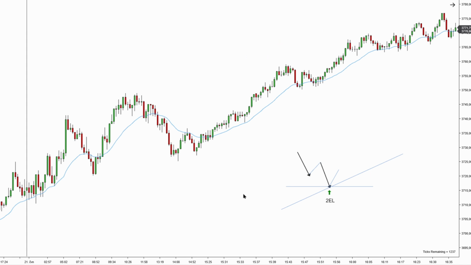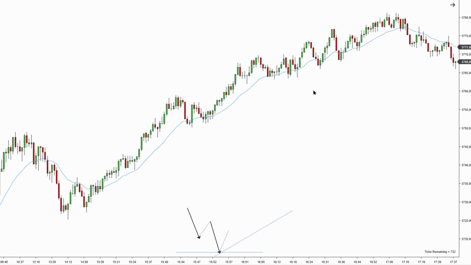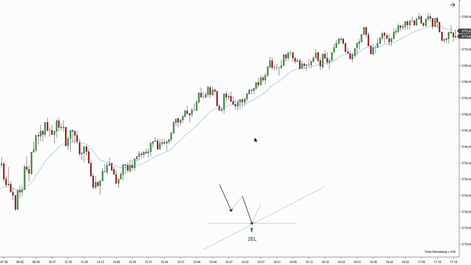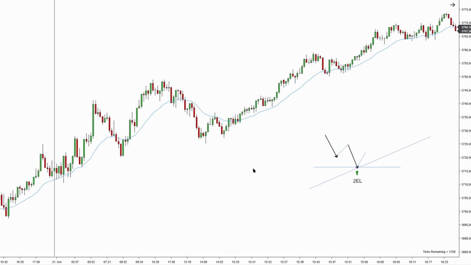The 21 bar exponential moving average is a supportive indicator only. It tells me the bias and it serves as a key entry point, which means when price pulls back to the key entry point, this 21 bar exponential moving average, I can expect under proper conditions for price to bounce off the exponential moving average. Now that's not the only thing that I need to pay attention to.